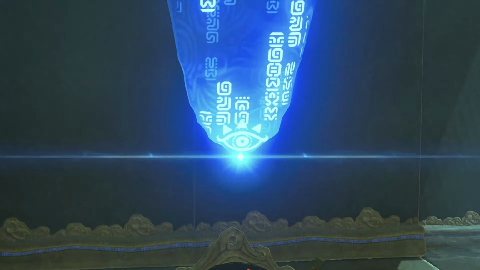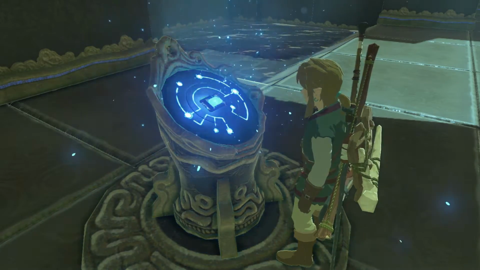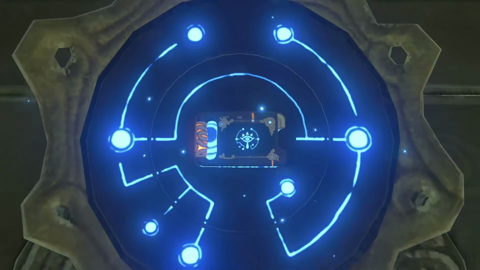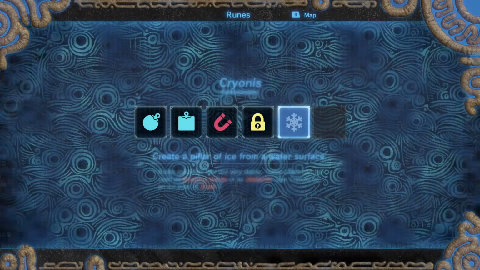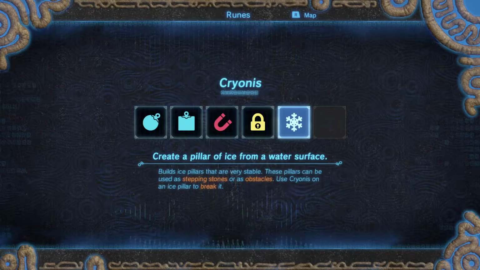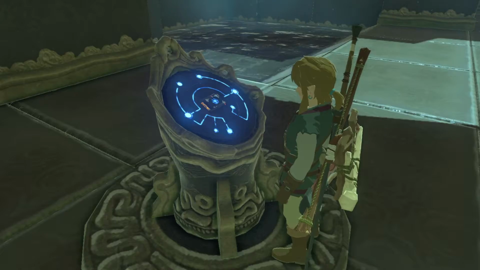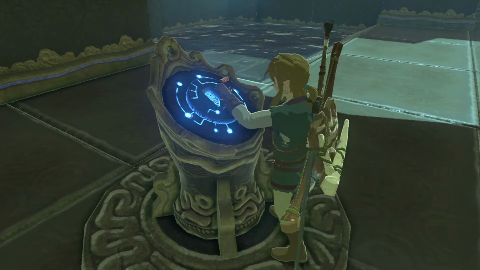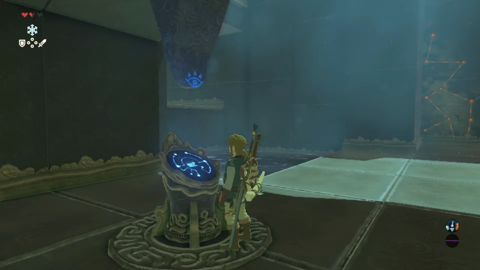Let's see what we get here. Well, it said something about a Cryonis trial or something like that. Cryonis trial, and now we can create a pillar of ice from a surface of water. That's pretty cool. And it appears we've got all the runes. There's just one left. Well, how exactly are we going to do that?